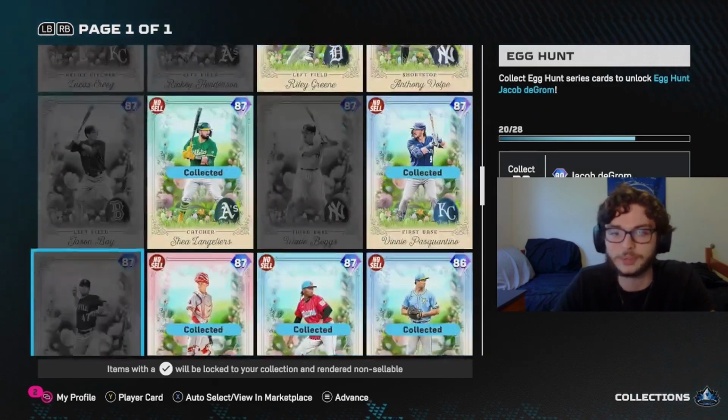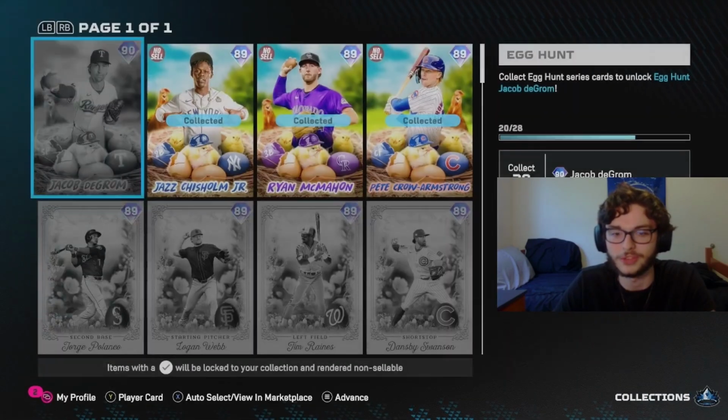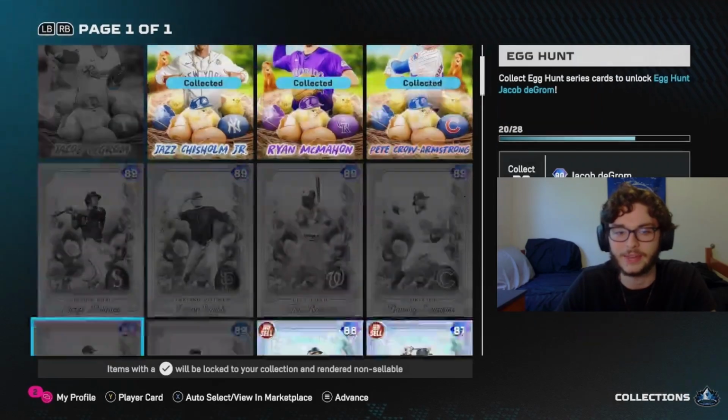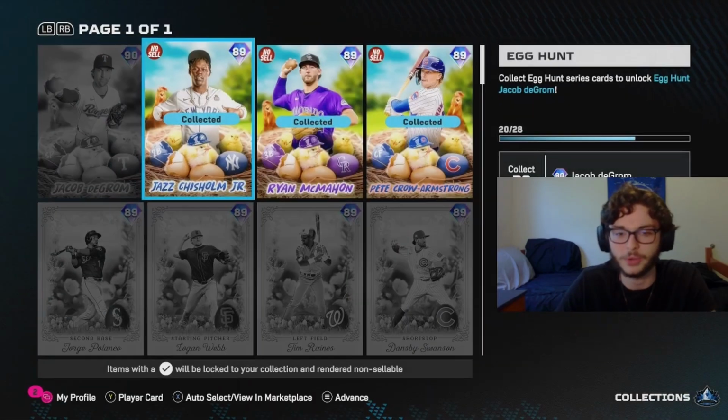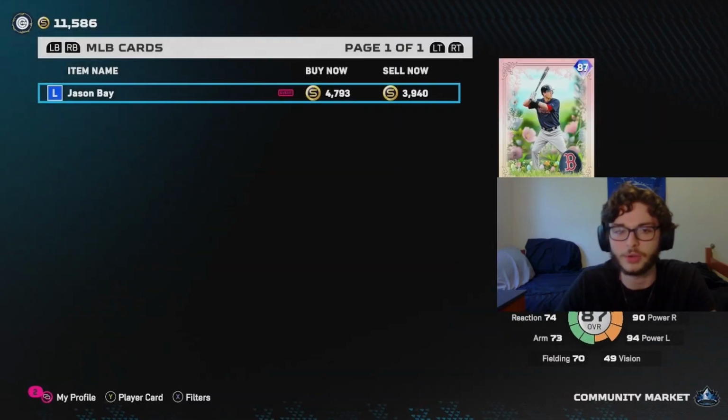And the egg hunt, I'm currently up to 20 cards in this one. Once again, a lot of these players are still going for a decent amount. They haven't shot up insanely, I will say that. They haven't shot up a crazy amount of value. The Diamond Quest cards are still going for a decent amount. So definitely might want to grind that Diamond Quest for sure.